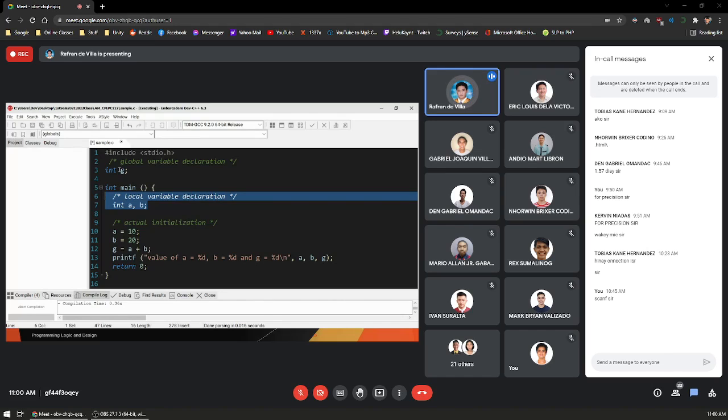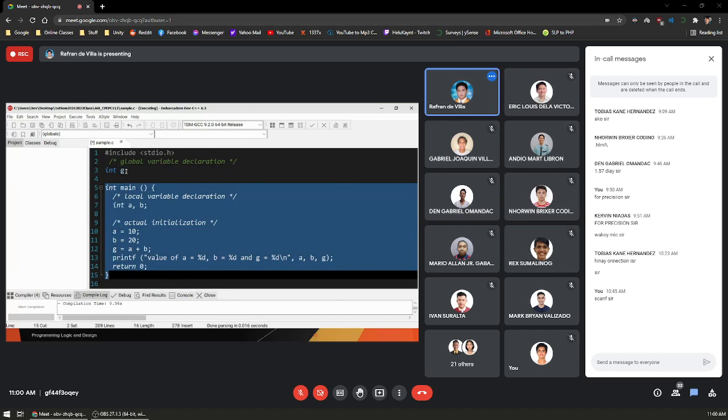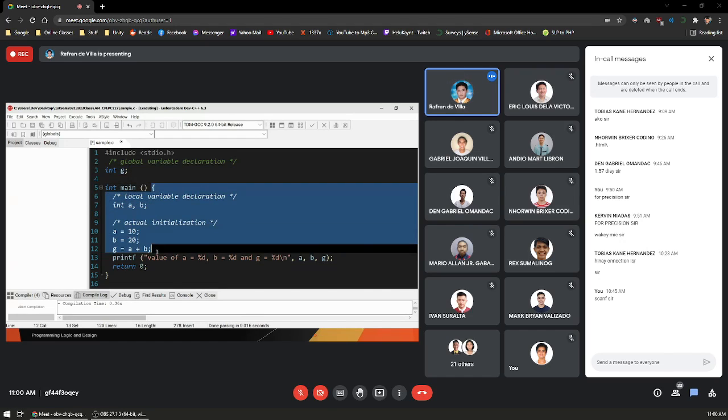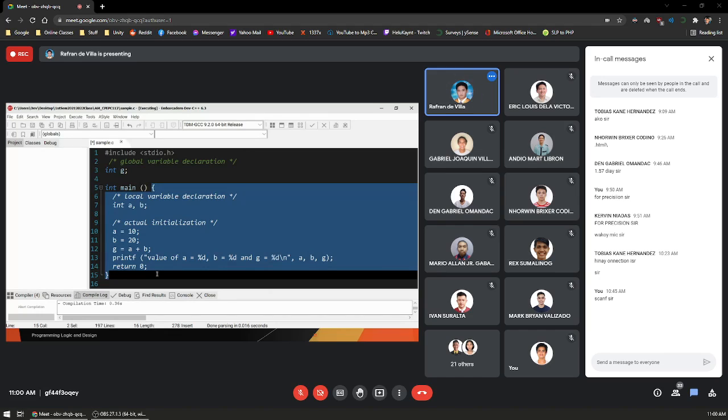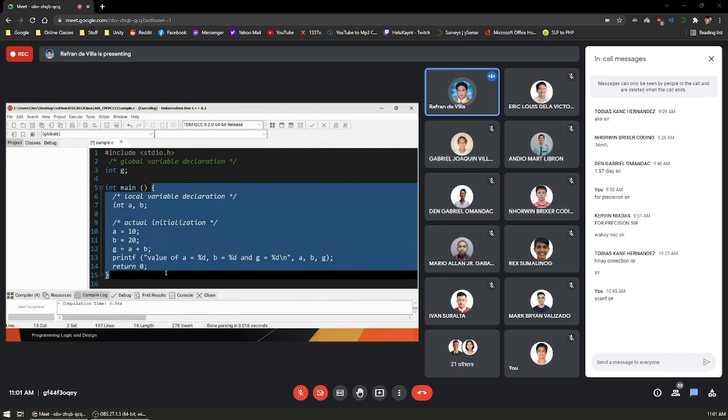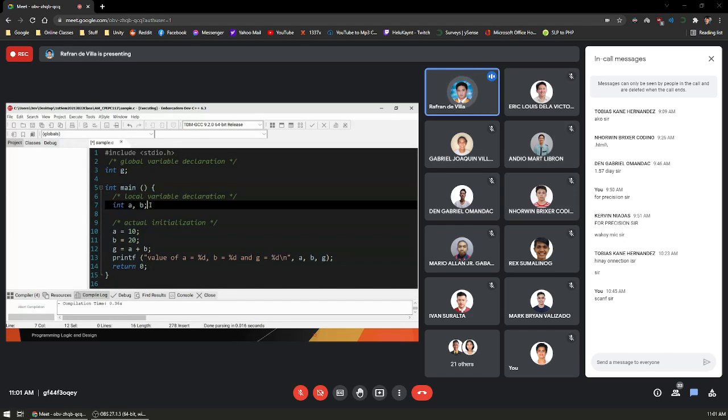So based sa definition ganina, you declare a variable. If the variable is declared outside the function, which is kani, it is a global variable. It is called a local variable if the variable has been declared within a statement block or inside a function. So it satisfies both conditions. This is our statement block. And these variables here are declared inside it. So that's why we call these local variables.